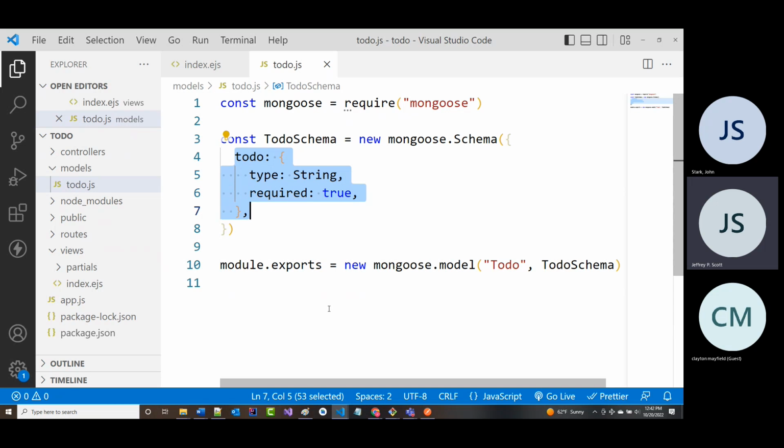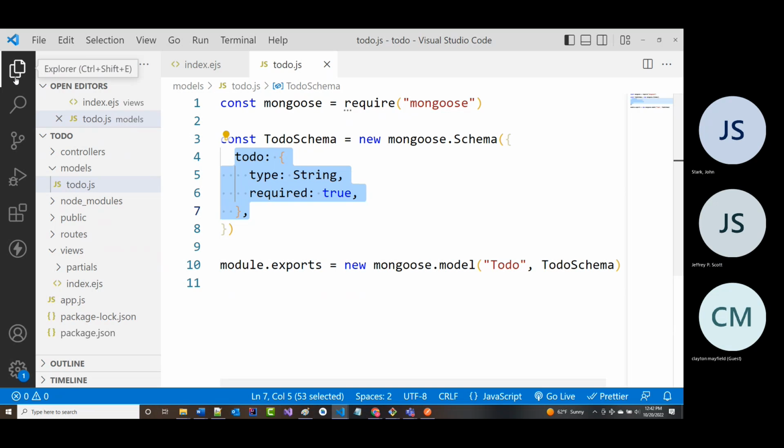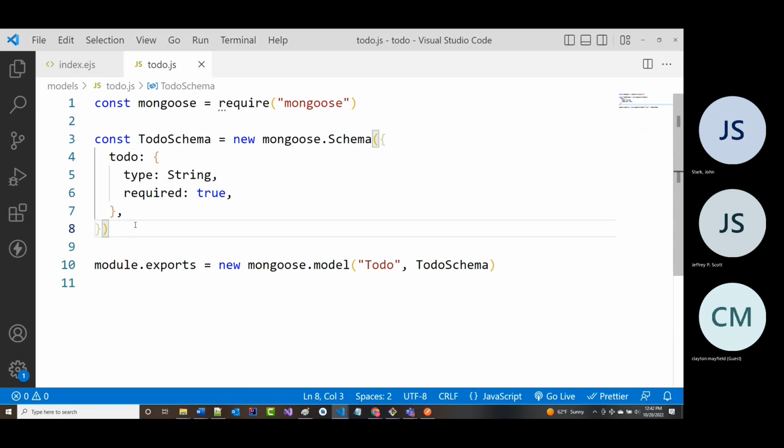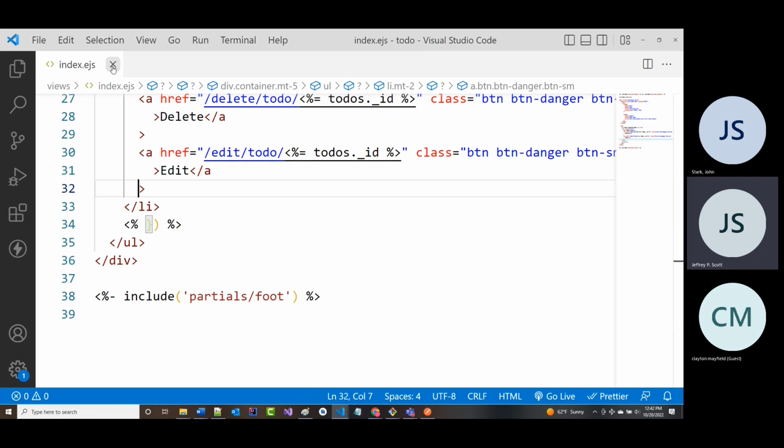That's why the only thing that's in there is the word to-do, because as you already know, MongoDB automatically adds an ID field for you if you don't add one yourself. So that's it for that. And yes, to answer your question, that's exactly what's going to happen. So let's take a look at how that happens right now. I'm going to close this, and really I can close this too.